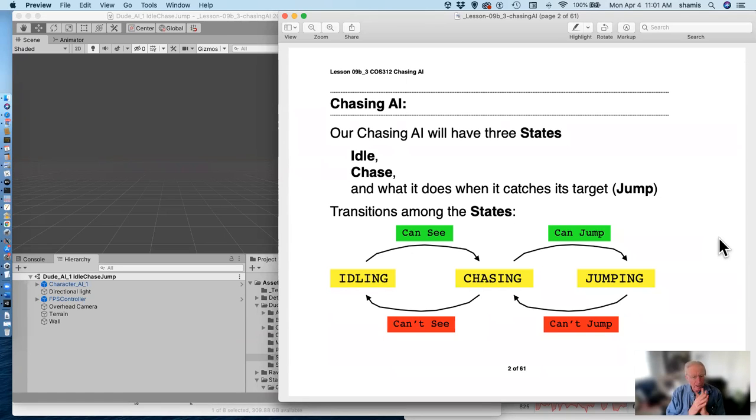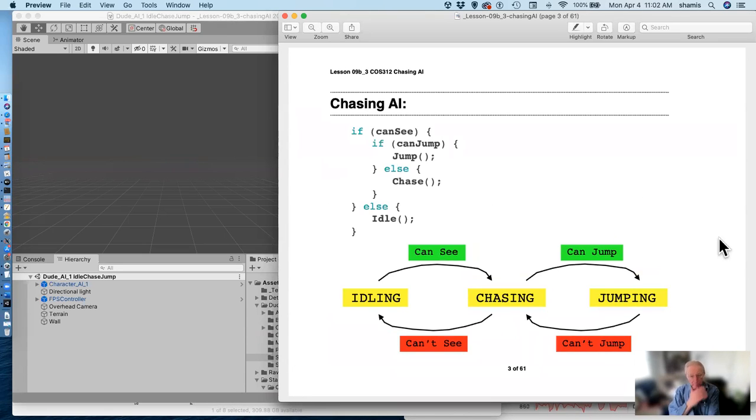And so our character is controlled among these different states by its ability to see and to jump. And so we can set up kind of the logic of this. If we can see and we can jump, then we jump. Otherwise, we chase. And if we can't see, we idle.